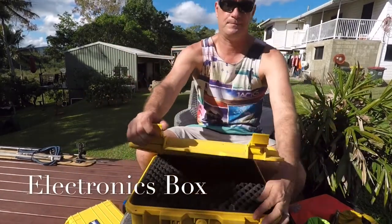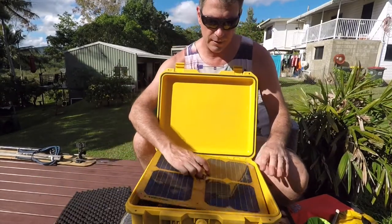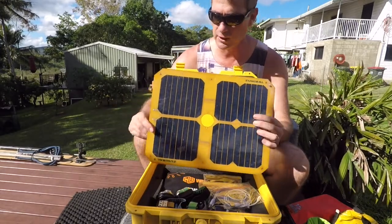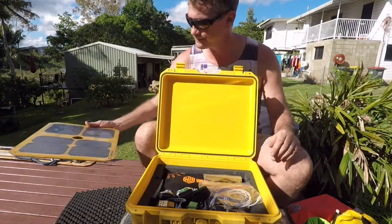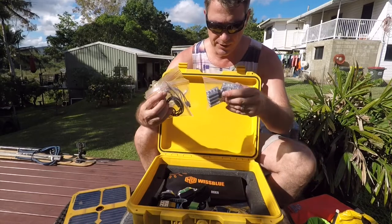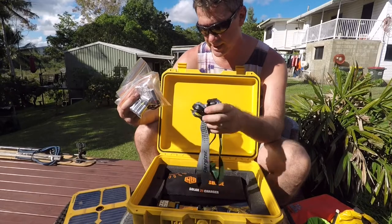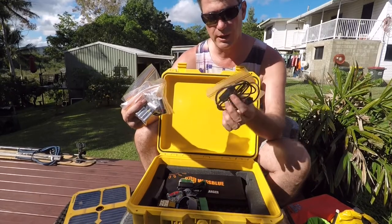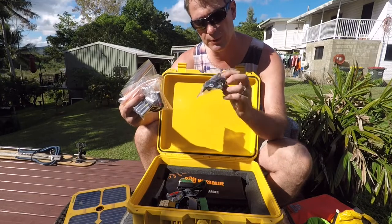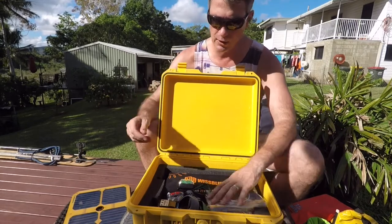In this one is all my other electrical stuff. So I have a solar panel which I actually salvaged from the coastline once. It was in an old buoy. Cables for the phone, GoPro, batteries, spare batteries for the headlights. So I've got two headlights, two sets of headlights, so I've got backup. And I plug this into my lithium battery on the boat as well, and it enables me to put a USB port into the end of it and charge my electrical equipment if I'm not using solar.